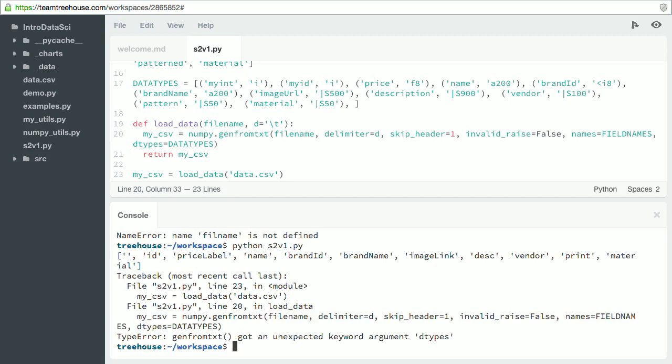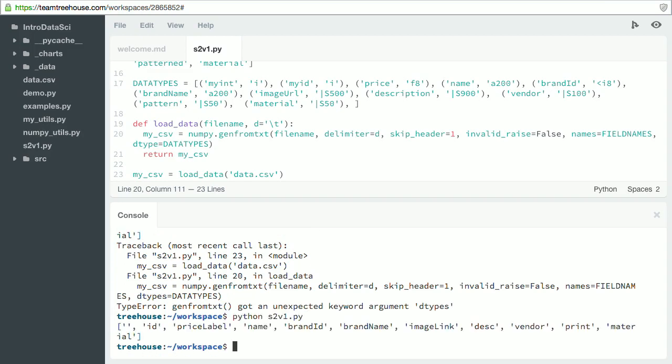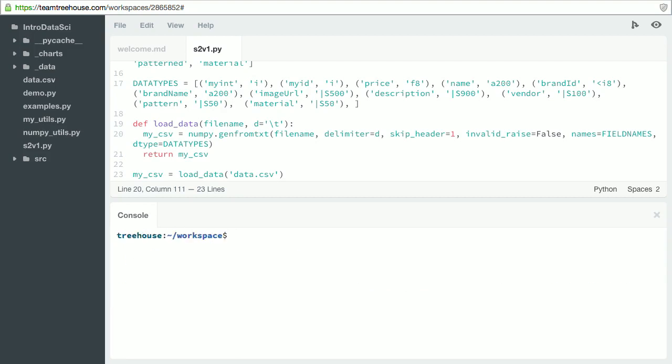There we go. It should be dtype singular, not plural. And there we go. We're going to next work on printing the size of this. So to prepare our workspace, we're going to type in clear to make it easier for us to read the console. And then I'm going to close our file.